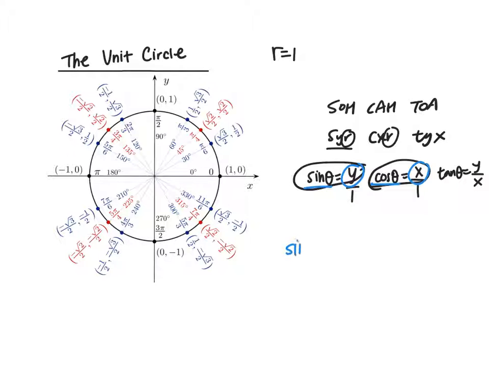So let's say, for example, I wanted to find sine of 3 pi over 4. So if I have my unit circle already filled out, and I'll have a separate video on how to quickly fill out the unit circle, right? Because it's really just quadrant 1. If you can fill out quadrant 1, the other quadrants you can fill out pretty easily since they're all reflections. So for sine of 3 pi over 4, you go to 3 pi over 4, and you look at the y coordinate since it's sine. Sine is the y coordinate. So at theta equals 3 pi over 4, what is the y coordinate? It's positive root 2 over 2. So your answer is positive root 2 over 2.